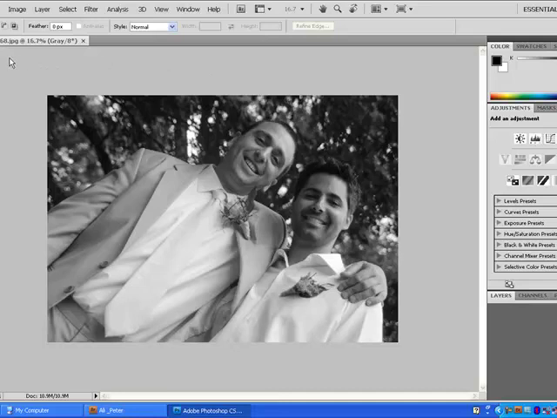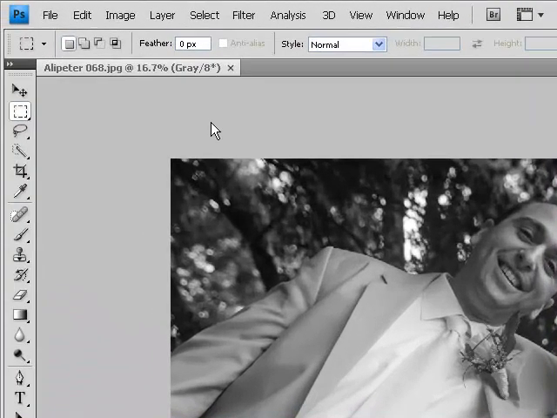But now that we're in the Photoshop environment, there's still some things that you might want to do to the image, and now that you're in Photoshop, I can orient you to a few of those.